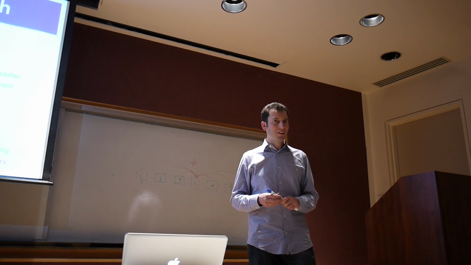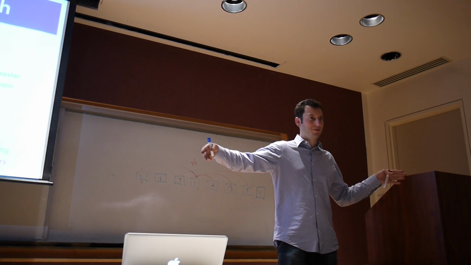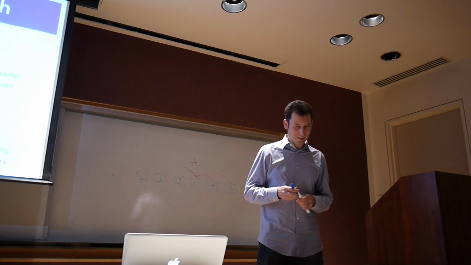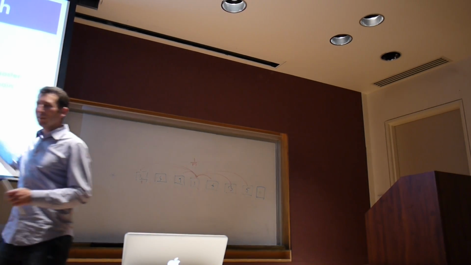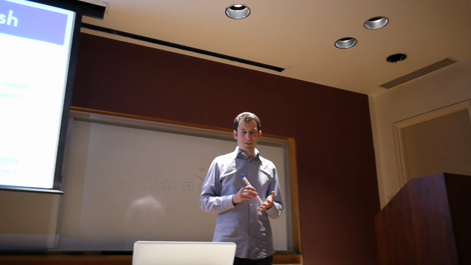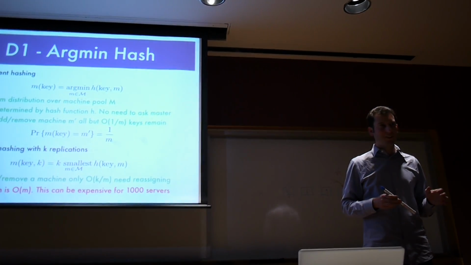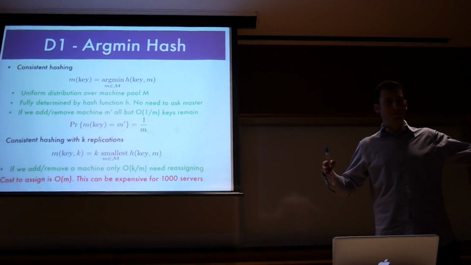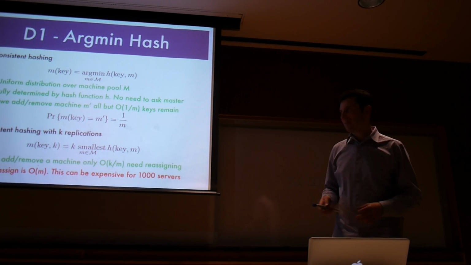The probability of losing a particular key will actually go like 1 over the number of machines that you have. Well, not quite, because the faults also go up with time. And I'll show you in a moment how you can deal with the fact that you might lose the machine that has the key. But basically, the really cool thing is you can guarantee that load is uniformly balanced. And you don't need an explicit load balancing algorithm to deal with that. It's basically just a single line.